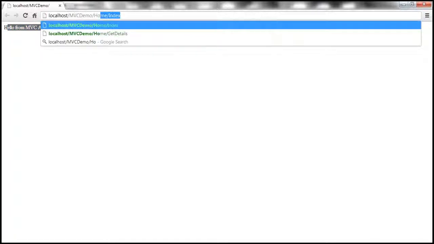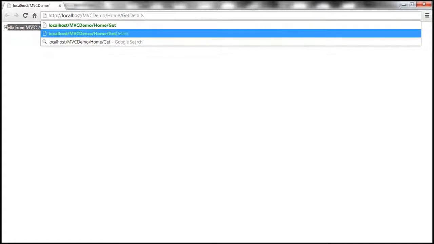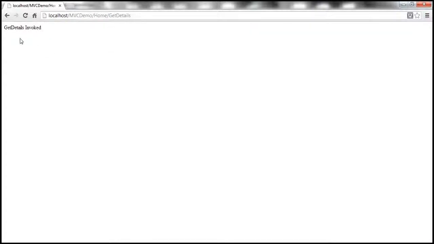So I get that localhost MVC demo. When the web form loads, look at that, by default the index function is called. So I'm going to go to the home controller, and then I'm going to go to get details function. Okay, look at that, we get that message get details invoked.